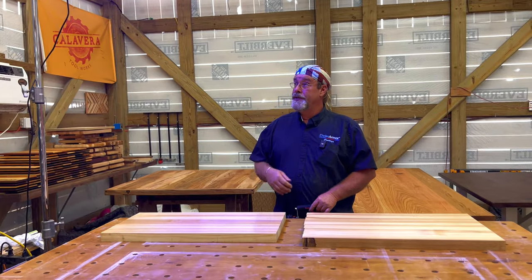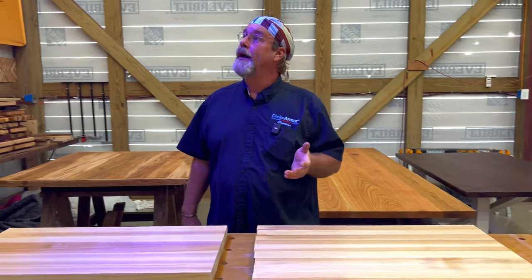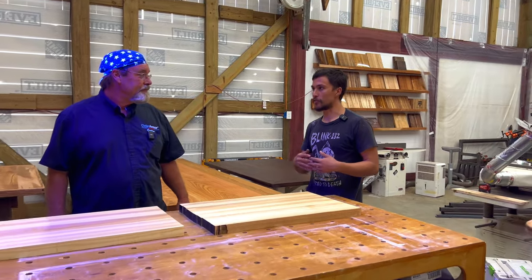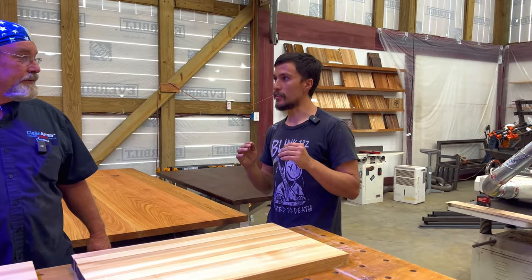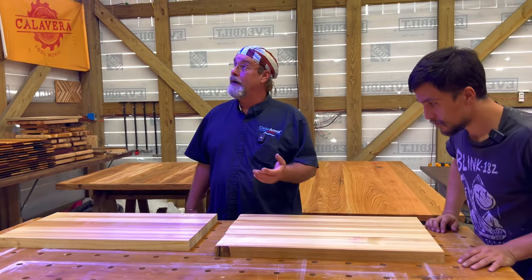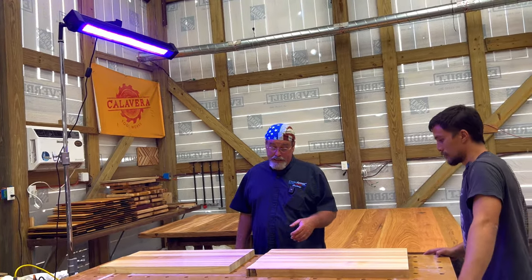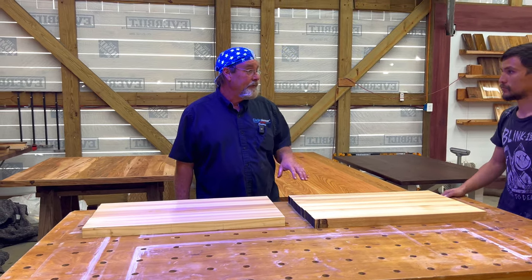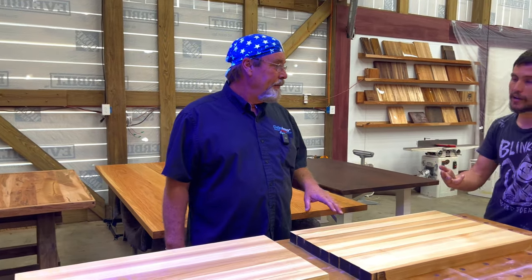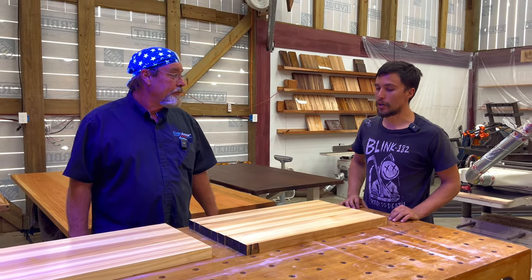This bar above us that we're using to cure is a 395 LED system with 60-degree lenses, casting a 60-degree net of UV. With this system, we're not going for high intensity — we're going for an even spread, a nice gentle cure. It's anywhere in the neighborhood of maybe 7 to 10 milliwatts per centimeter squared, which is not a whole lot of light. I do not have FDA approval for food consumption or food preparation. It's not a food prep finish, but tables, countertops, interior furniture — all of it across the board. The interior furniture people are going to love this.